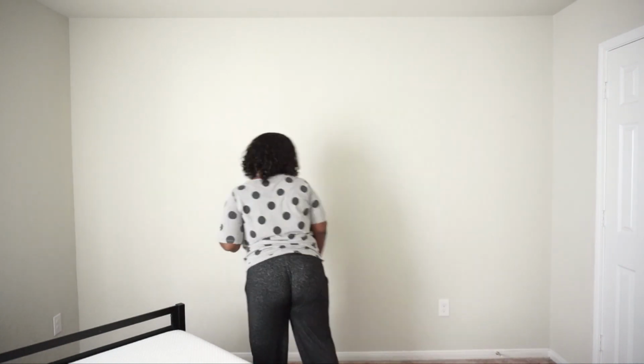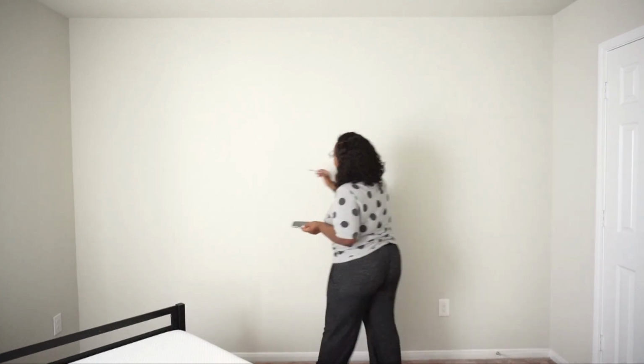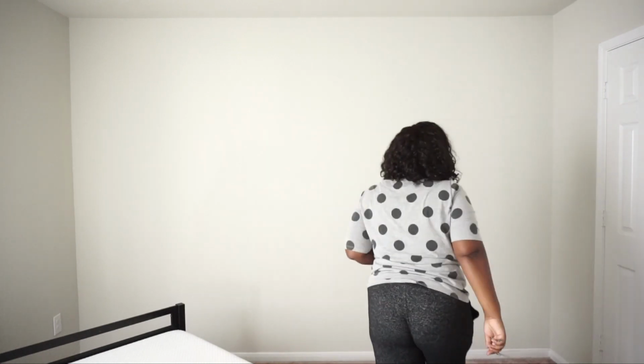So the first thing you see me doing is taking a pencil and kind of tracing out where I wanted the first row to go, because this is an abstract rainbow. So it was kind of just like we're just going to make it work. First thing, do not use a pencil because the pencil kind of bled in with the paint, and so I had to go back and erase most of the pencil marks because it was messing up the paint. So I did go over with some paint, and then I had to go back and erase the pencil marks.